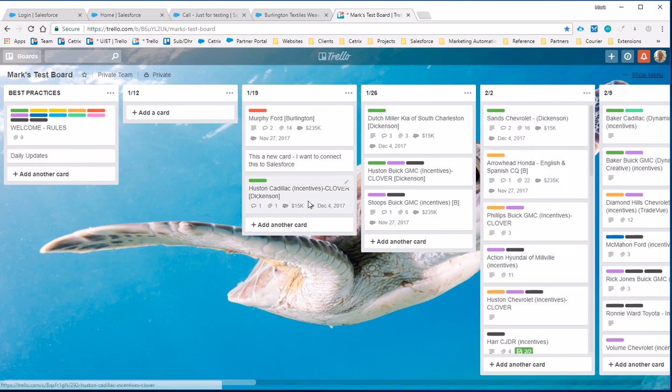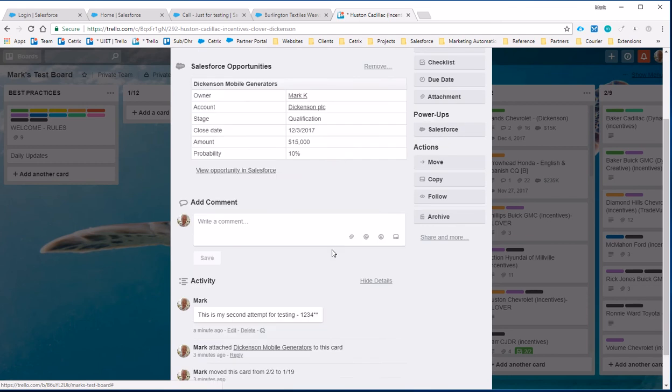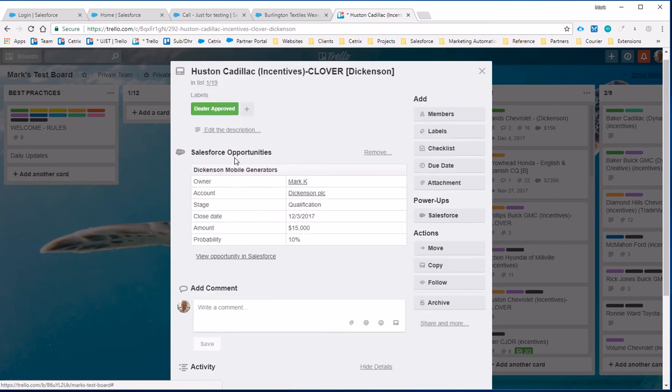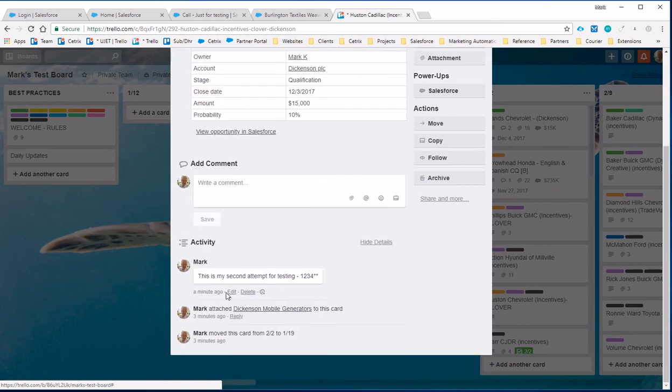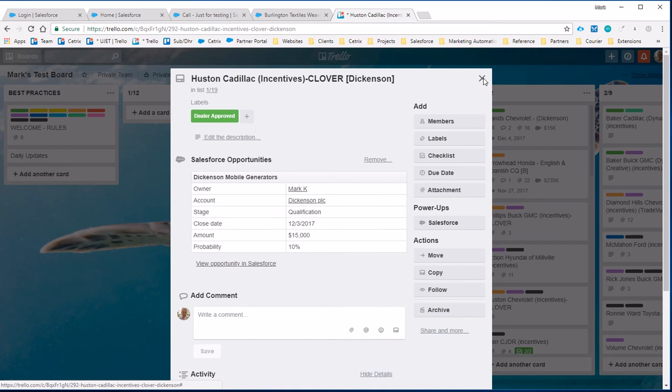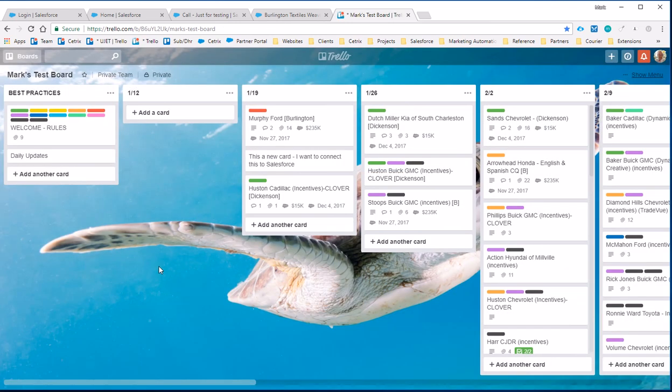As long as I have that Salesforce opportunity record associated to the card, then that information can be auto-populated here. So I think this should give you a good idea how this customization has been built, and I would be happy to answer any questions in case you need any help. Good luck.